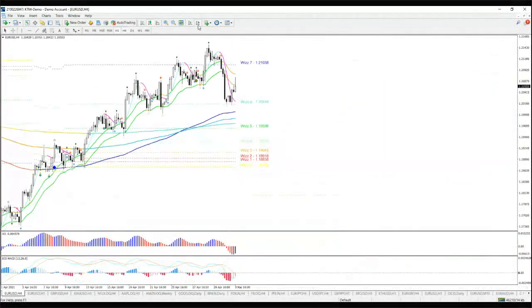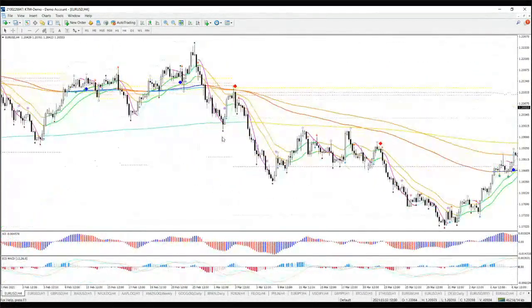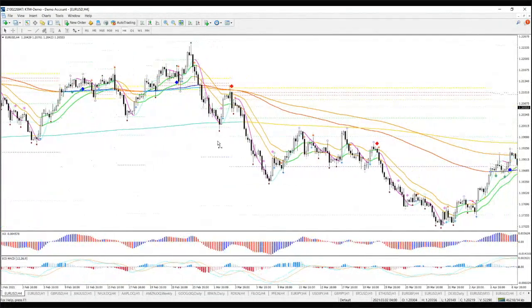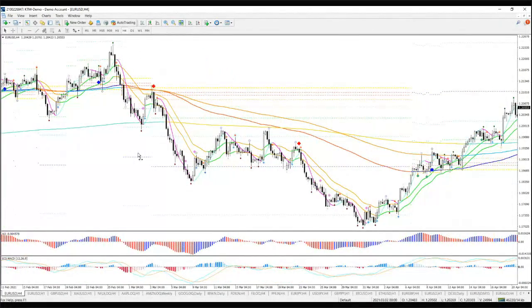So let's take a look at another example, a different spot. Now these waves 3 are not going to be always the same. They're not going to be identical. There are going to be many differences. Price patterns repeat, but they're also unique in their own situations and footprints. So there are always going to be some small differences typically.